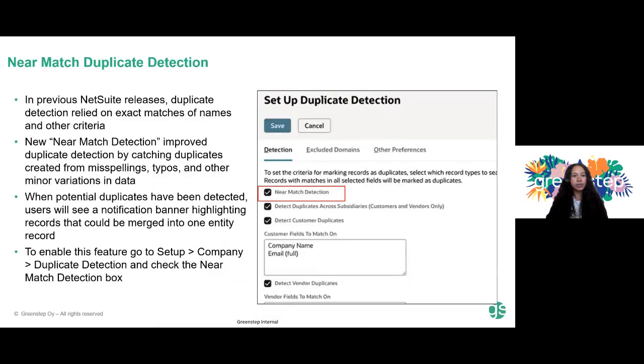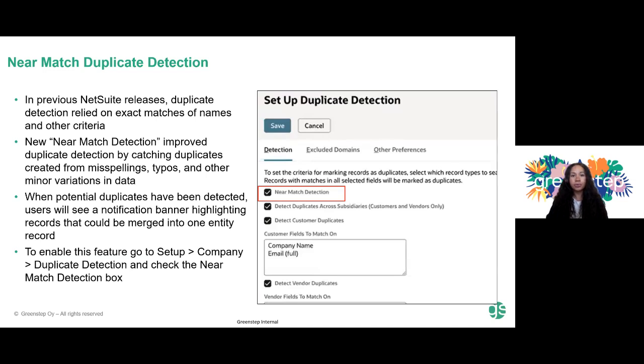And let's start with the first enhancement, the new feature that we want to highlight. So in this release, NetSuite is now releasing a new feature called Near Match Duplicate Detection. In the previous releases, the duplicate detection has always been on exact names or other criteria, for example, email address.